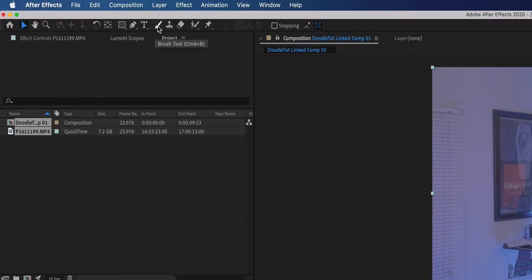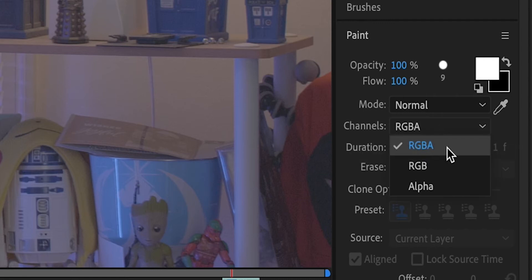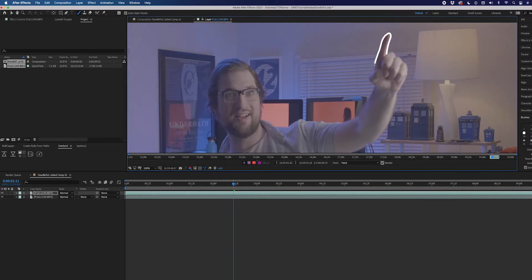Welcome to the inside of the computer. We're gonna go ahead and duplicate this layer, then go up to the Brush tool. After we've selected that, we're gonna need to double-click this layer so we can go ahead and paint on them. Then go over to the Paint Options — we want to change the channels from RGB to RGBA. The A stands for Alpha, like the robot from the Power Rangers. We're gonna want to change the duration from constant write-on to single frame. As the name implies, we are going to be doing frame-by-frame animation on every single frame. So make sure to click that. From here on, it's just doodling on whatever you want to highlight. Use page up and page down on your keyboard to step ahead and back one frame for reference as to what you're drawing. That is very helpful. And essentially from here on out, it's just this over and over again.